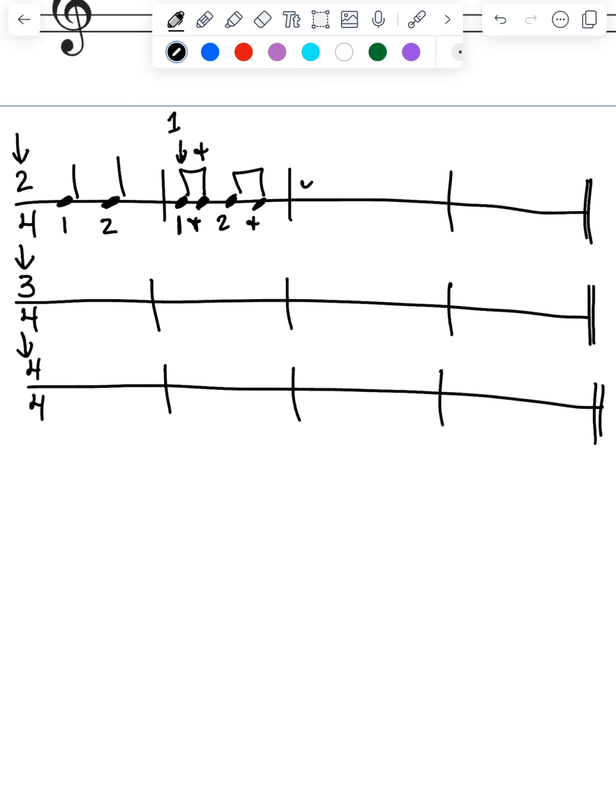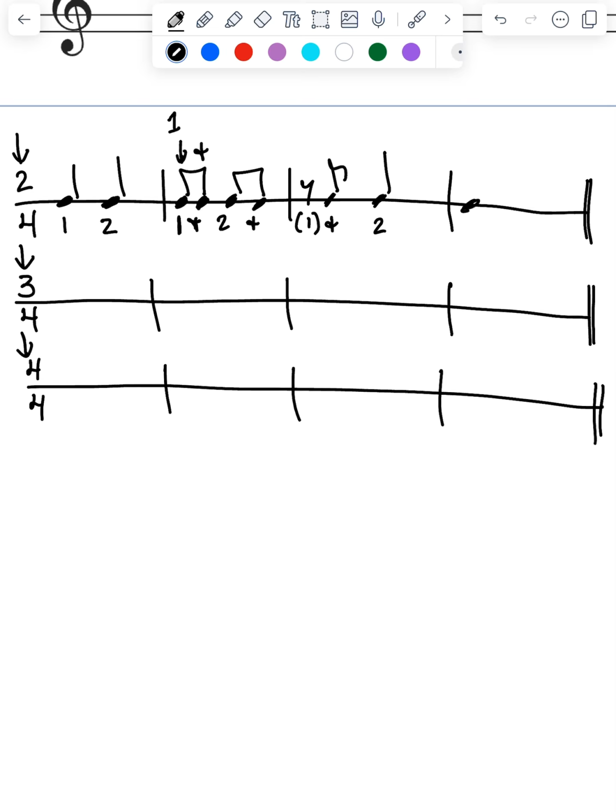Now, if we have something like an eighth rest on beat 1, whenever we have something that we don't say out loud, we put it in parentheses. And since this isn't the entirety of beat 1, we have the second half hanging out here on its own. So if we were to speak that, we would just have and. Then we have 2.